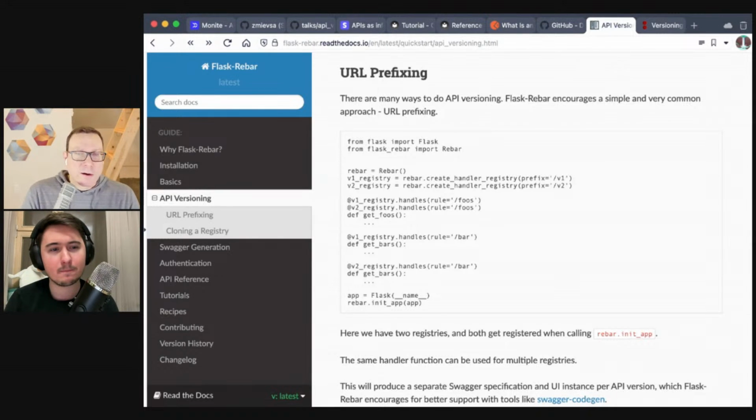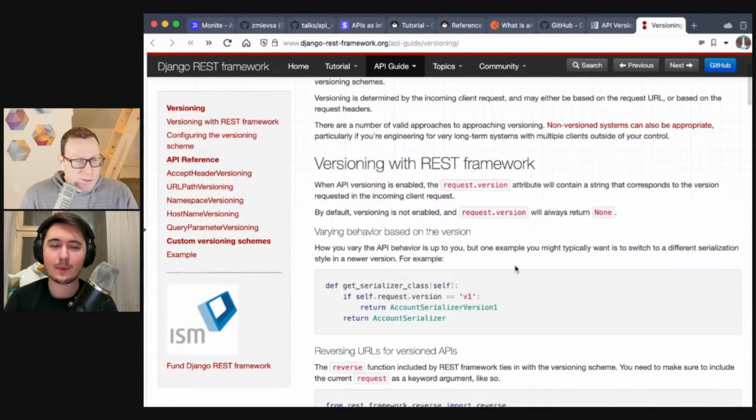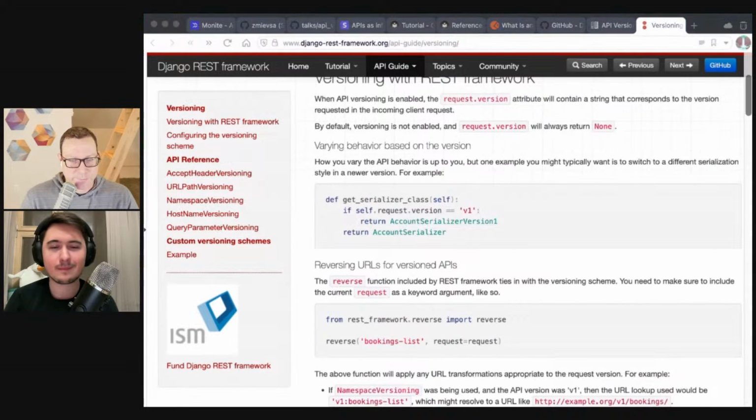Sure. All right. Other side of the fence, Django REST Framework, DRF. You already mentioned them a little bit. And so Django, they already have versioning built into the framework itself, right? They have versioning interfaces built in. They're not implementing versioning for you, but they give you all the tools to implement your own versioning. Got it. Okay. So they kind of have the building blocks for it. Excellent. Exactly.